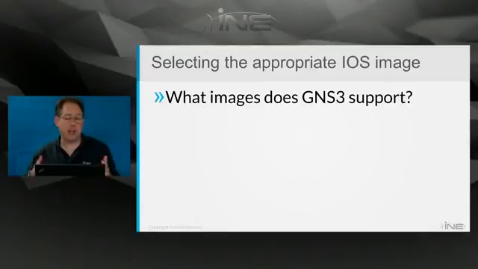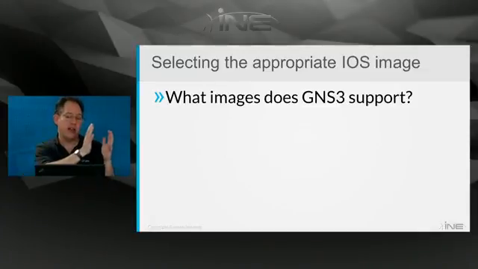So you need to know that, because there would be nothing more frustrating than if you went through all the process of getting a hold of and downloading a Cisco iOS image, and one of three things happening. Either the iOS image you download is not supported by GNS3 at all, and then you'd have to contend with all the error messages and things that you're seeing, or possibly it is supported by GNS3, but it's buggy, has all sorts of problems, and maybe leads to all sorts of errors.